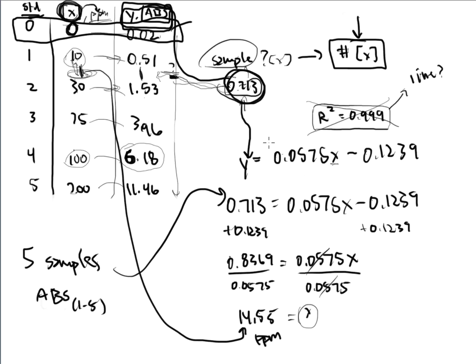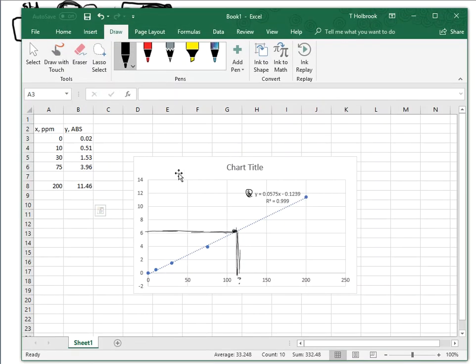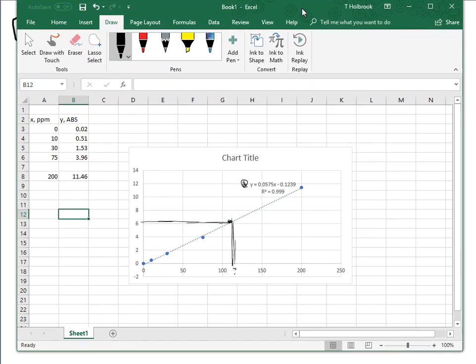Or Excel will do it for you as well. So let me show you how to do the Excel version of a calibration curve. It will clear up a little bit of work for you. All right, so here on this screen, I'm going to come down to the very bottom, and I'm going to do Y equals, and I'm going to put all my numbers in a separate cell. I'm not going to put anything else with them, just the number.